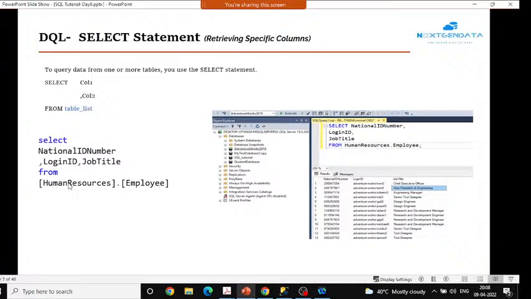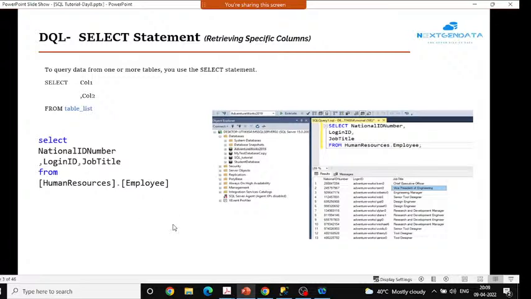This Employee table has many columns; NationalIDNumber is a column, and LoginID and JobTitle are column names too. To distinguish between these columns, you have to mention a comma.